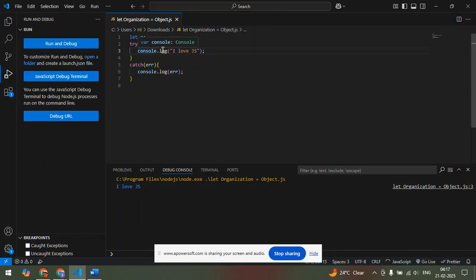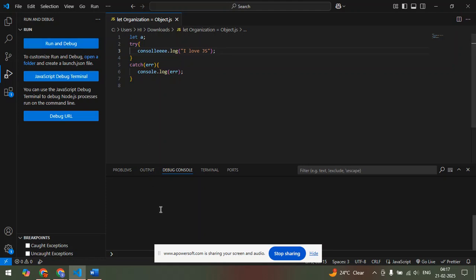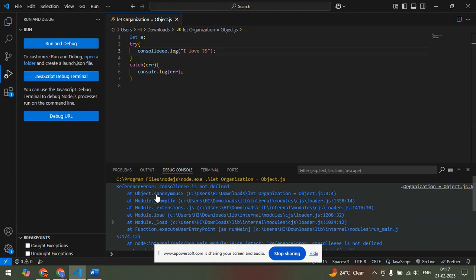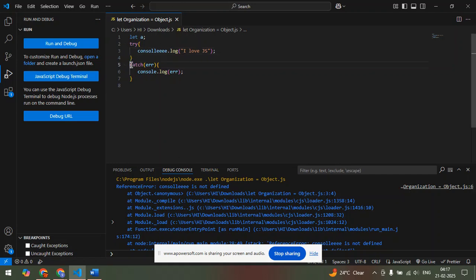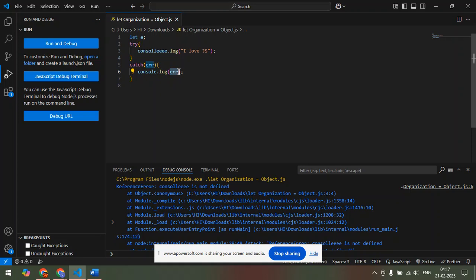Now I'm going to put a typo, like consol.log, and let's see. There is an error here: console is not defined. So the catch block caught this and is showing us that it is not defined. Whatever error we got here is displayed from the catch block.